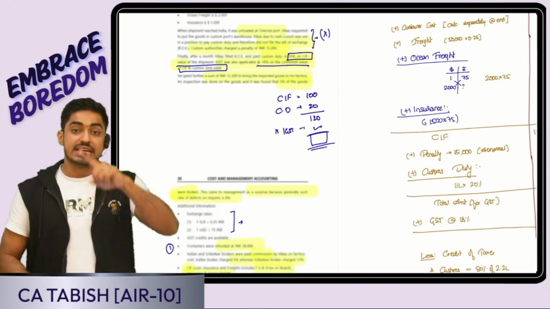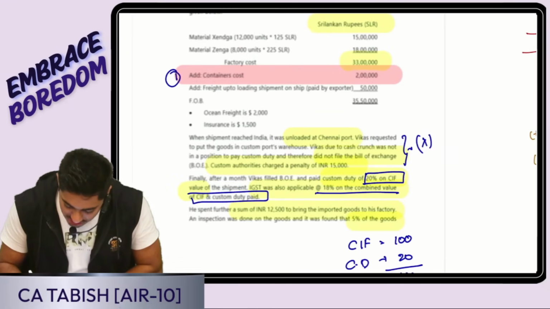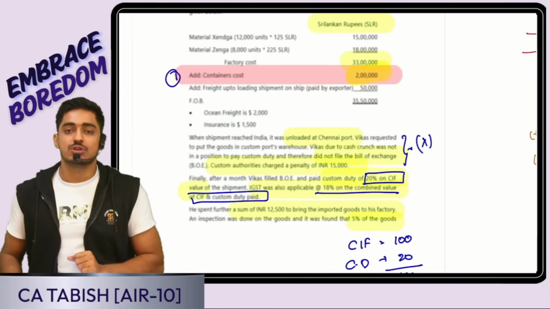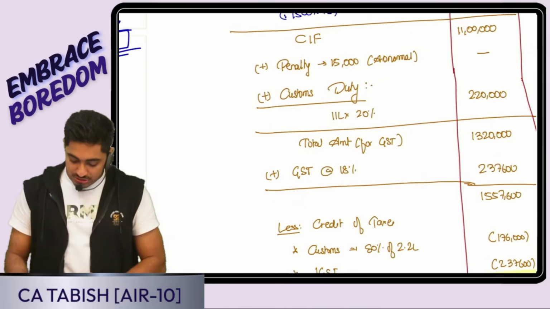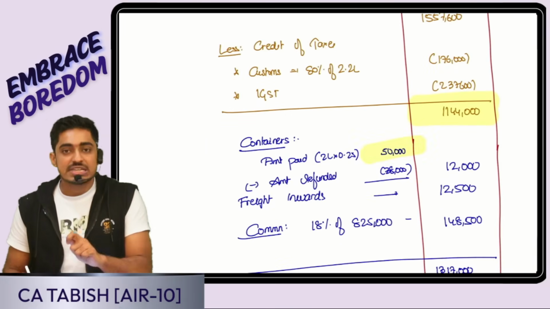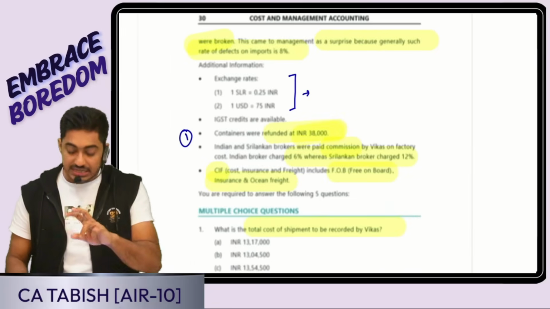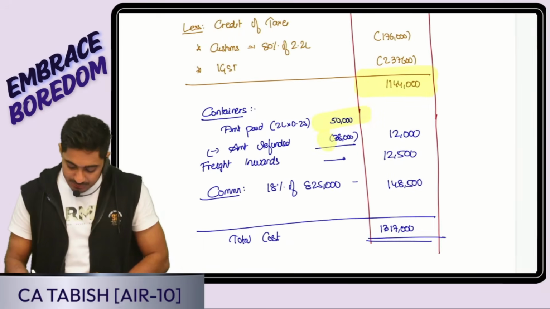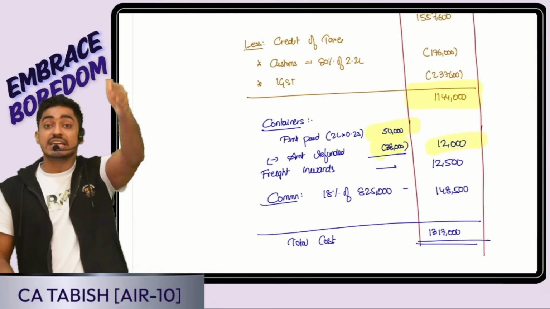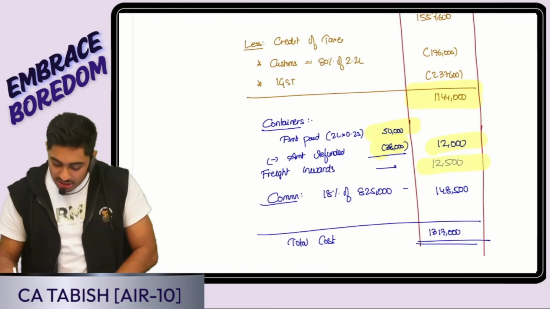Now tell me, container cost I had not taken there. Let me now consider here. Container cost is how much? 2 lakh SLR. 1 SLR is how much? 0.25 rupees. That means 2 lakh SLR is how much? 2 lakh into 0.25, which comes to 50,000. So 50,000 I paid for the containers. After that how much refund I got? 38,000 refund I got. That means net cost is how much? 12,000. Yes or no? Once the goods reached Indian port, from there I incurred transportation cost, which is how much?